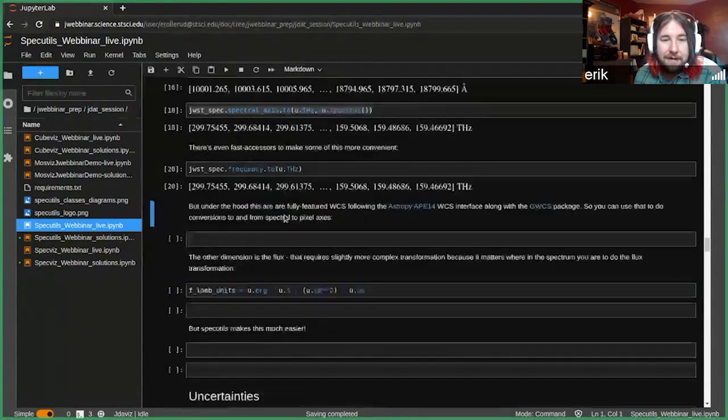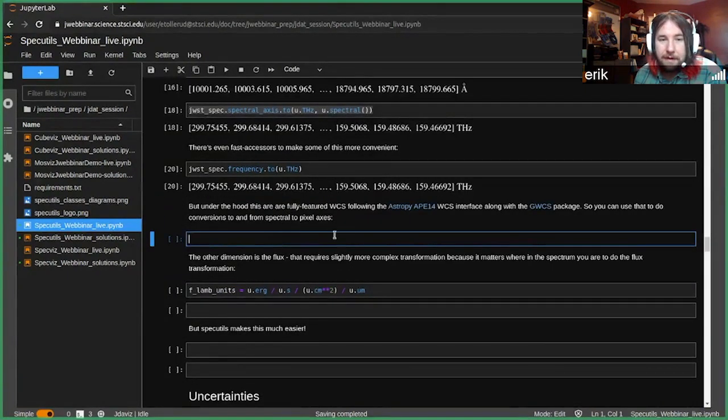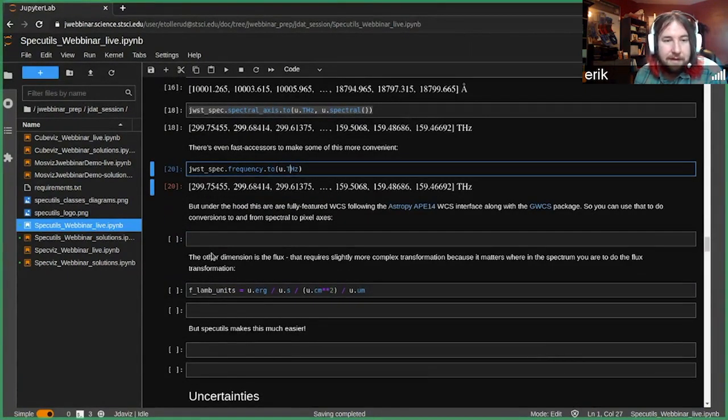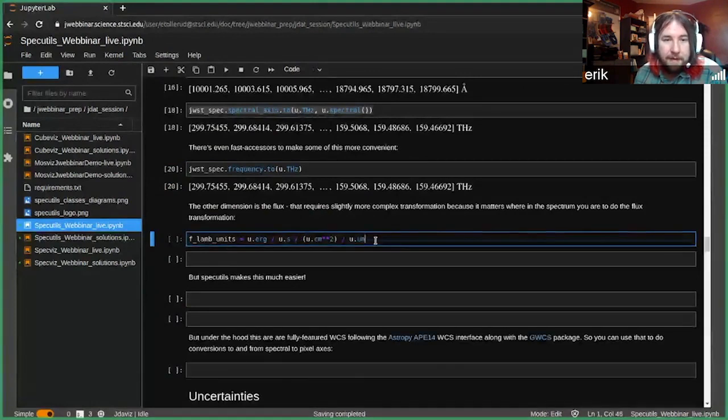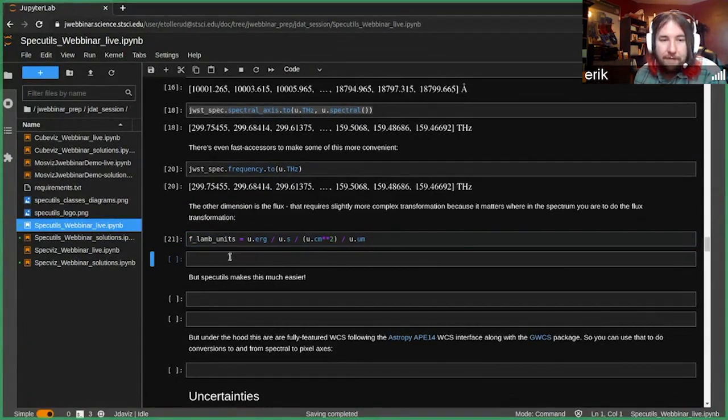So that's convenient. The other thing about unit conversions that's worth thinking about is that, if you're like me, you often are like, f lambda to f nu, which is it again? Where does the nu go, and where did the lambda go? The same machinery that we're looking at here will take care of that for you.